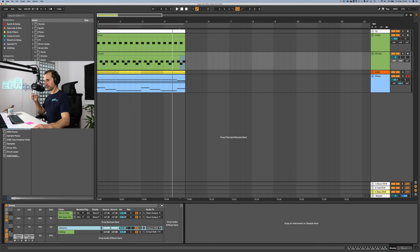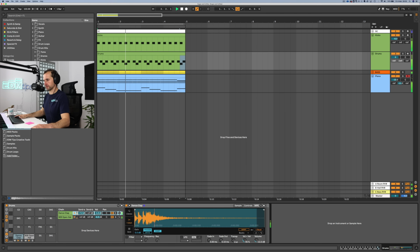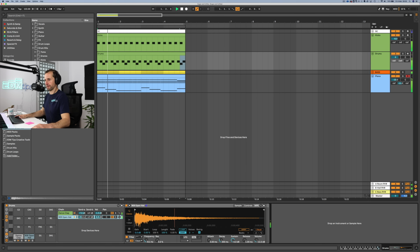And then you can close it up again, press S for send, and then it allows you to add some of that reverb to each separate drum. So there's a little bit of reverb added to the clap. And also to the open hat now.